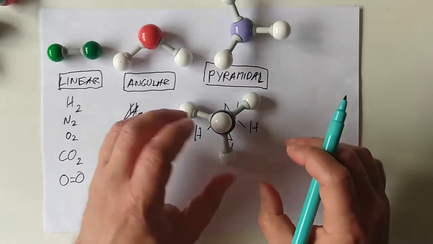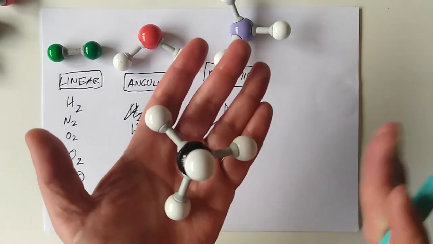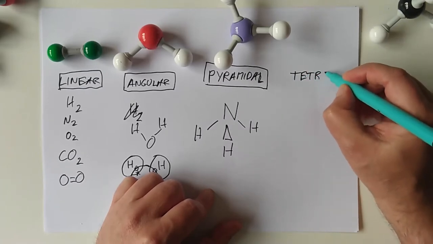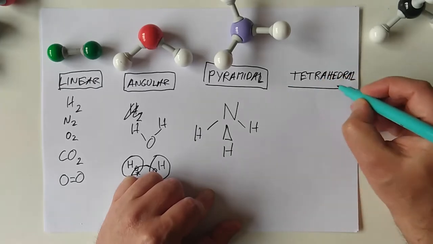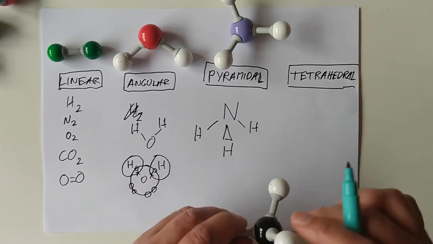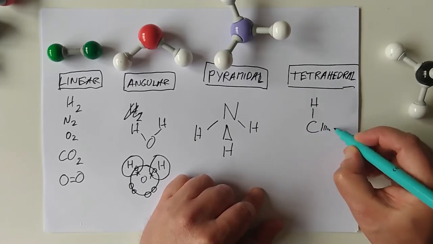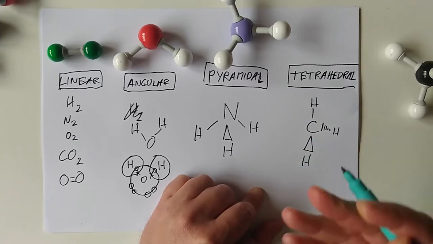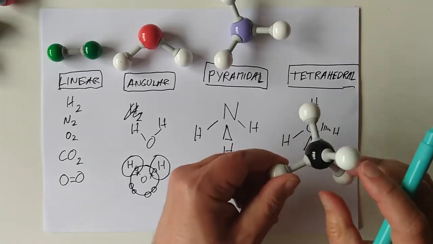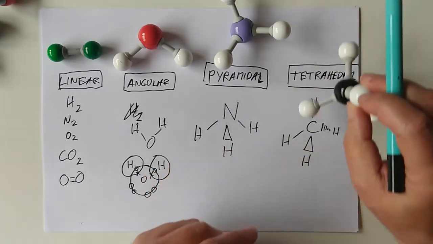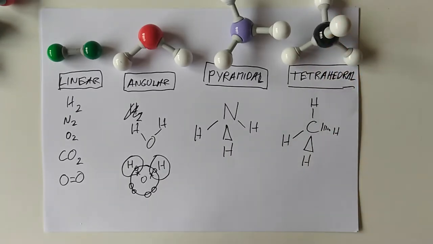Which just leaves us with this sort of shape here. This is an interesting one. This is called a tetra because it's a four-sided pyramid. So one, two, three, four. It's called a tetrahedron or tetrahedral when you're describing something with an adjective. That's our four shapes of molecules. So that is the first thing I wanted to talk about. How do you draw a tetrahedron on the page? Well, the official way is this. This is meant to show this hydrogen fading away into the page. This is meant to show the hydrogen coming out of the page at you. And this is the other hydrogen. Fortunately, I've got these models I took home to help my son with his chemistry. So there are four shapes of molecules and some examples of them. Feel free to pause the screen if you want to make your own notes.